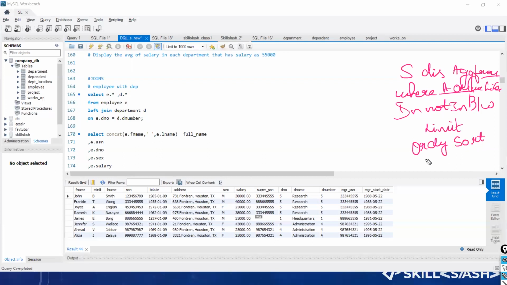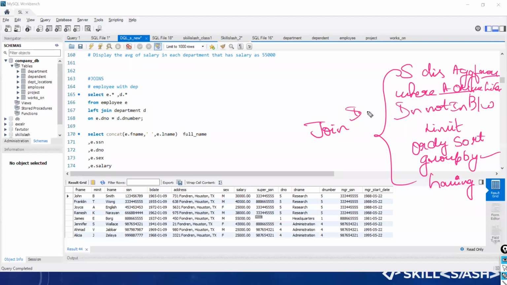Then we also discussed group by. Group by is used to summarize values based on some condition. Having is used to filter the values which are the output of the group by clause, filtering out the aggregated values. I hope it is clear. Then we discussed the joins.